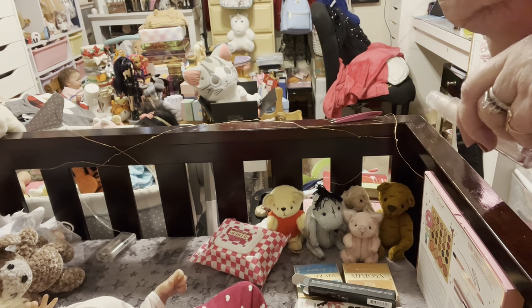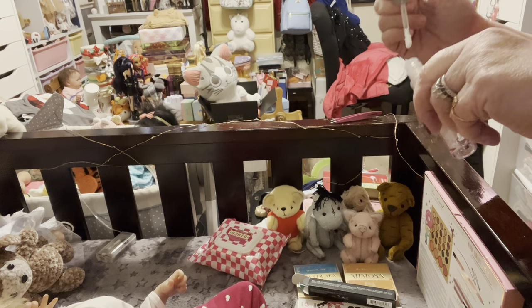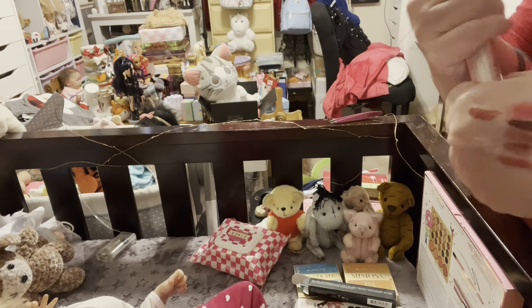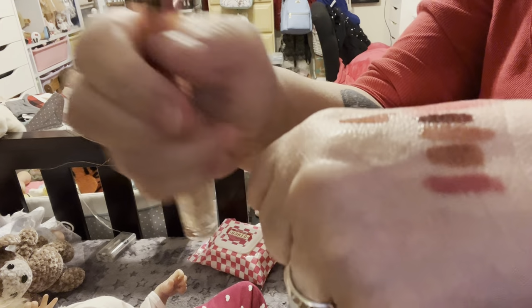Let me see if I can put this on my. Yeah, this one's the gold one. I do believe it is. Don't know if you can see it or not. It's right underneath, right there.